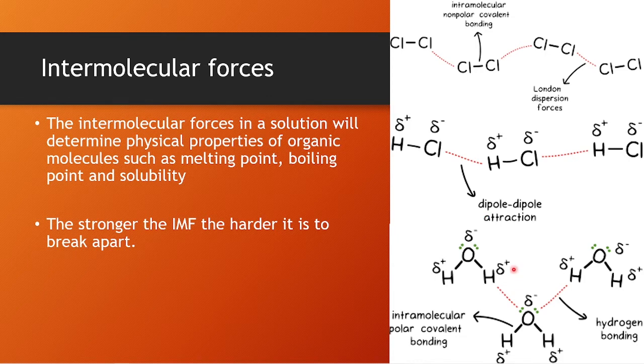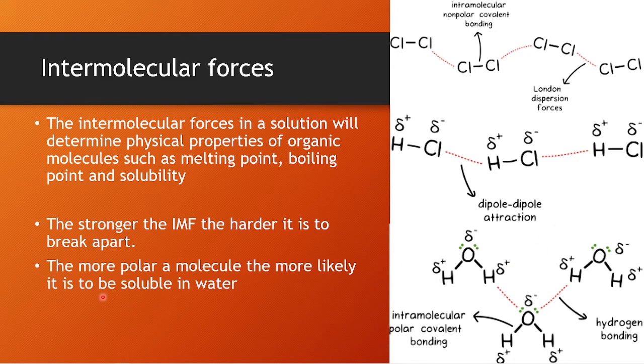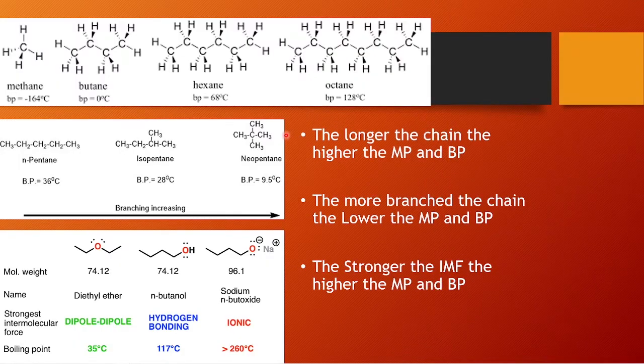So the more hydrogen bonding you have, the harder it will be to break. So that's the first thing. The more polar a molecule is, the more likely it is to be soluble in water. So if you have something with any sort of dipole-dipole or hydrogen bonding, that's more likely to be dissolved in water than something that just has dispersion forces. All right, so here are some broken down statements.